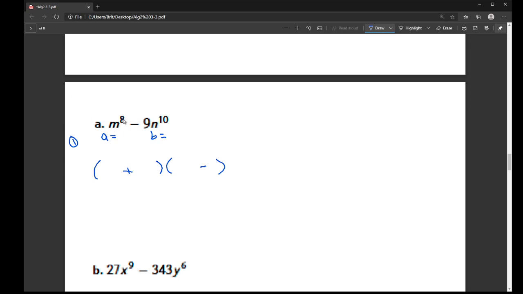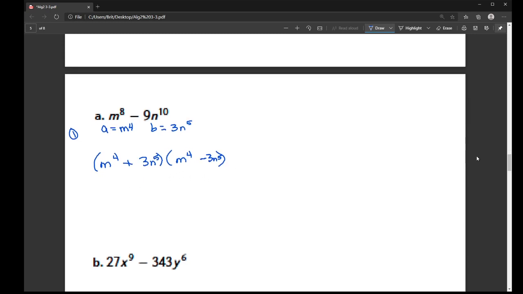And so we have to find our A value and our B value. And then we'll have A plus B and A minus B. So here, the thing being squared, I just take the 8 and divide it by 2. So I have M to the 4th. And here, if I take the square root, square root of 9 is 3, N to the 5th. And so that's what I'm going to plug in to our formula here. So there's where my A's go. Here's where my B's go. And then double check. Make sure that you can't just factor this again. So neither of those is factorable. So we are good with what we got.